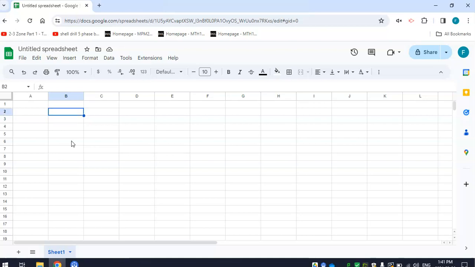So for example, I'm going to show you the Fibonacci sequence. You may have seen this before. The first two terms are 1 and 1. To get the next term in the sequence, I add the previous two. So 1 plus 1 is 2. Then 1 plus 2 is 3, 2 plus 3 is 5. I'm always adding the previous two numbers. 3 plus 5 is 8, 5 plus 8 is 13. So I'm just doing that by hand.